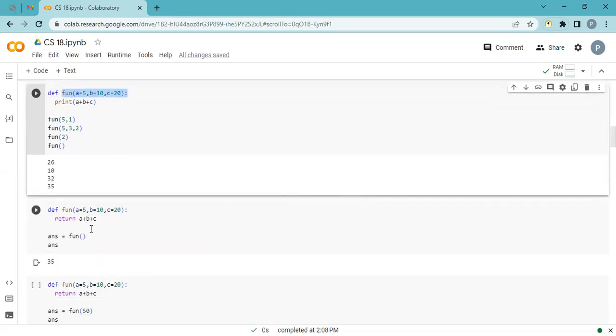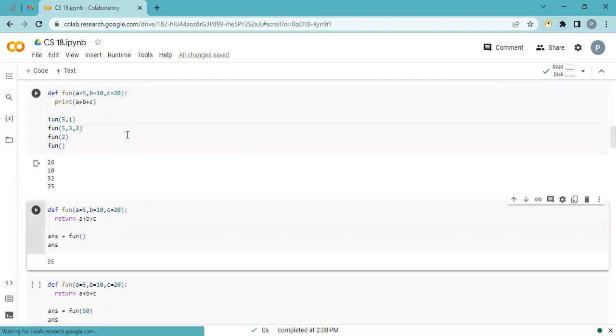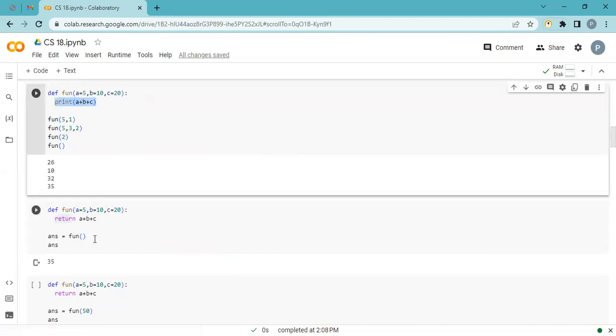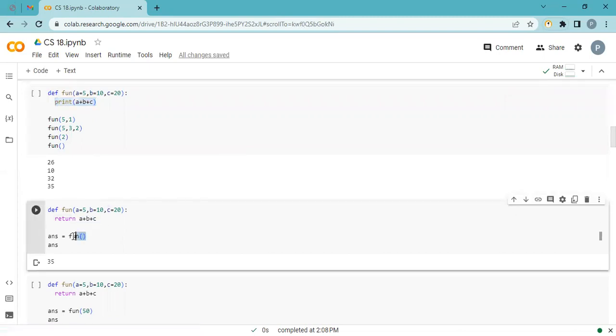Okay, I'm showing you here the same example, but this time I'm using return. So what happened? Rather than printing the answer here, it just returns the answer. And the returned answer I stored in my variable answer and I print it. Okay, so I'm passing here nothing. So what happened? Nothing means all the default values are used. Then all the calculation 10 plus 20 plus 5, 35. Answer is 35. What happens if I pass all the values?